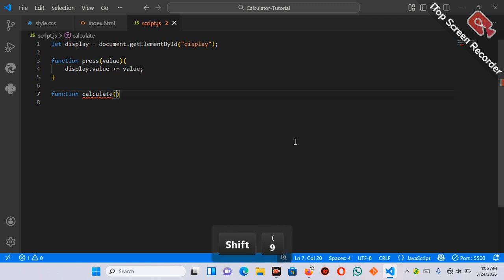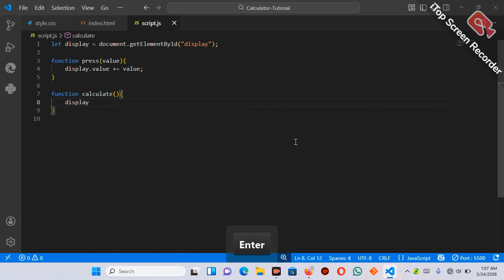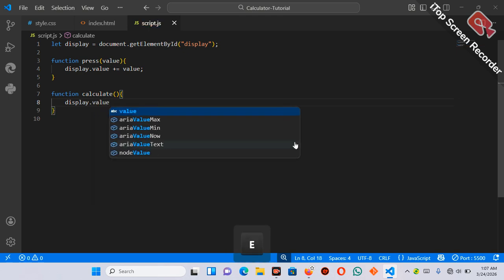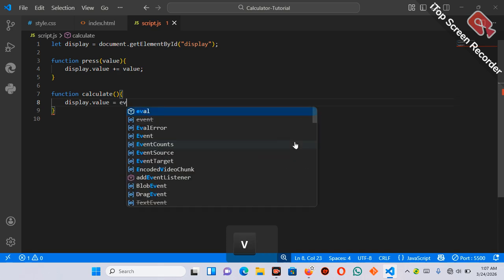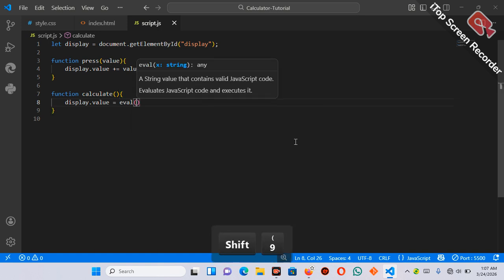Just like our press, calculate, that is display, which is the input of our screen, .value, any number. Value means, is it 1, 2, 3, equals to evaluate. Evaluate means calculate it. Evaluate the display.value.